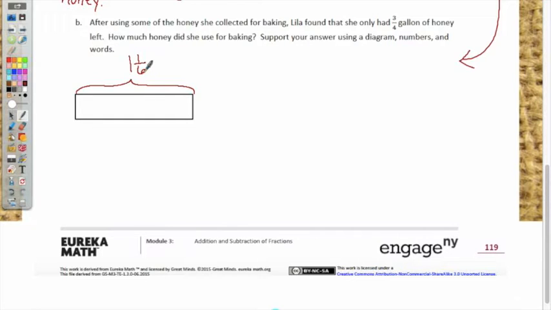Okay, so on the tape diagram, here's what we know. She has 3/4 gallon left. And the question says, how much did she use? So was Abdiel correct? Are we subtracting here? Yes. Only problem is this is one of those difficult subtraction questions where we start with more than one whole. Okay? So first of all, rewrite or go ahead and write the problem.